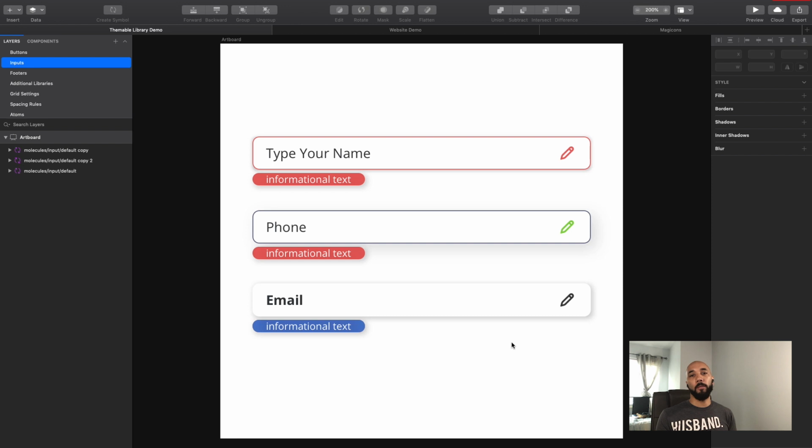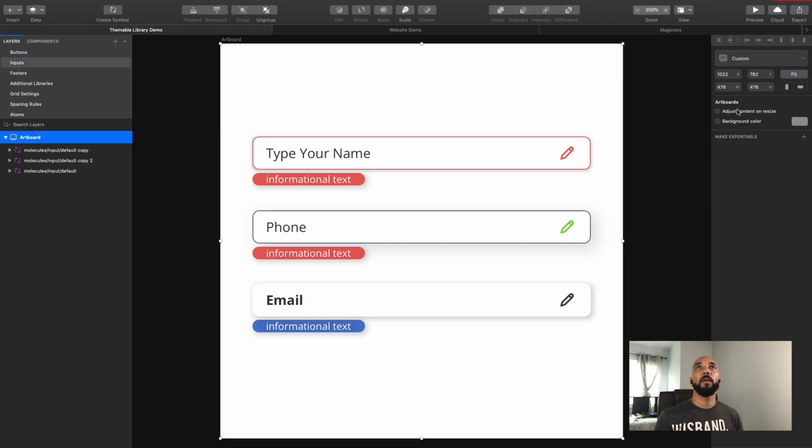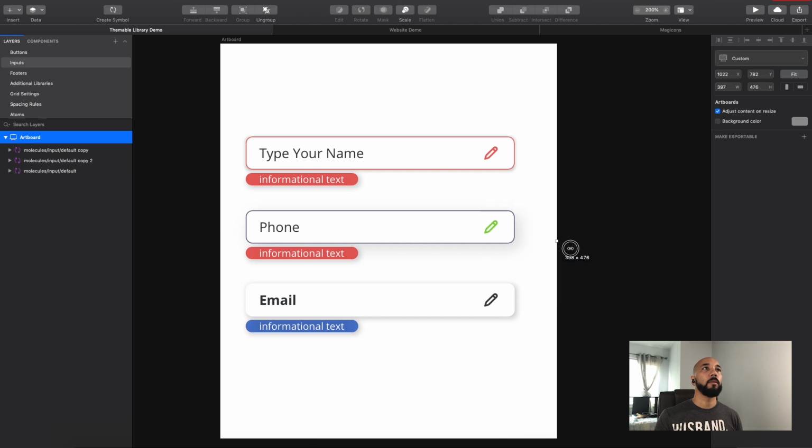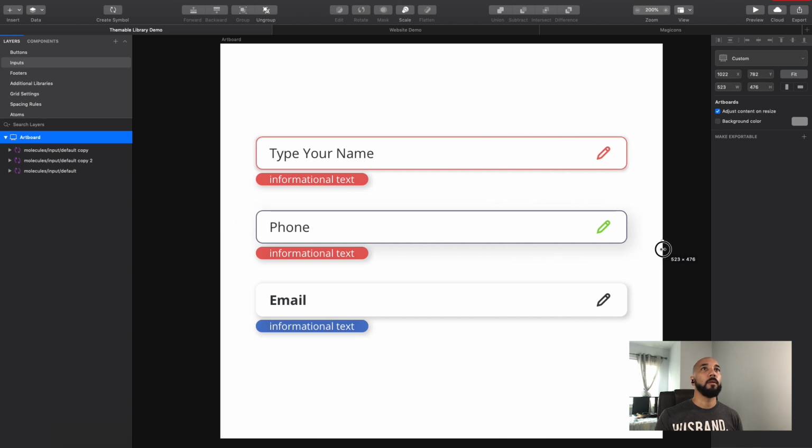So there you have it. We have an input field that is responsive when I adjust the content and adjust appropriately. You can change outlines, colors, shadows, your text.